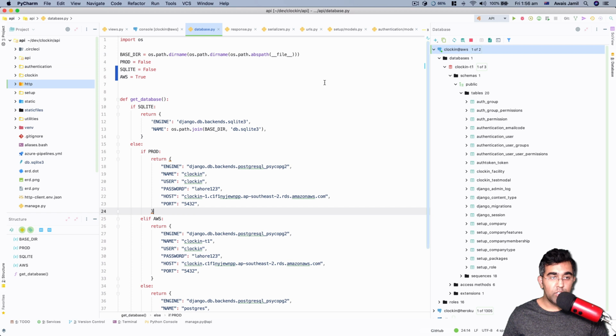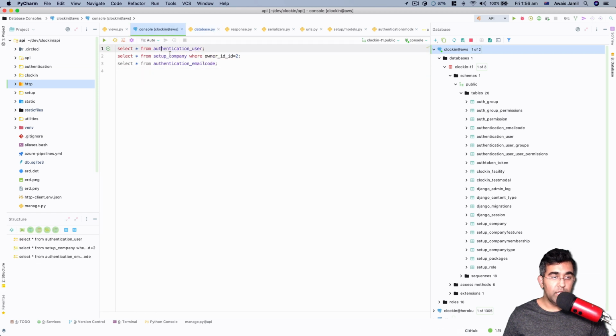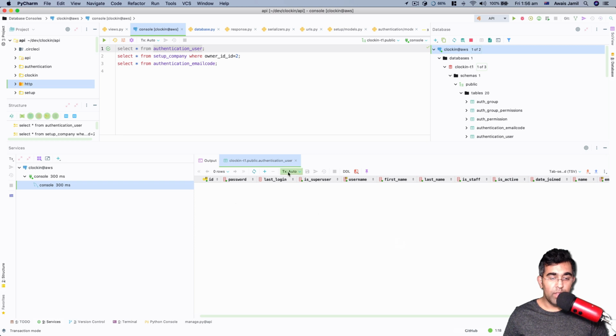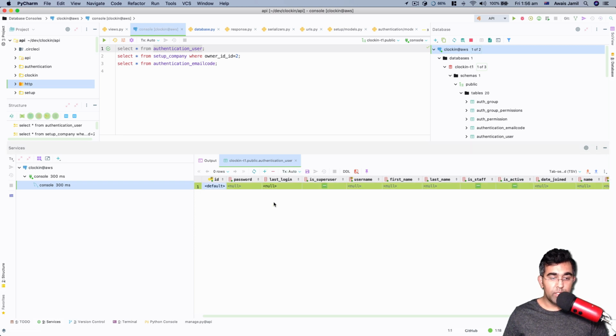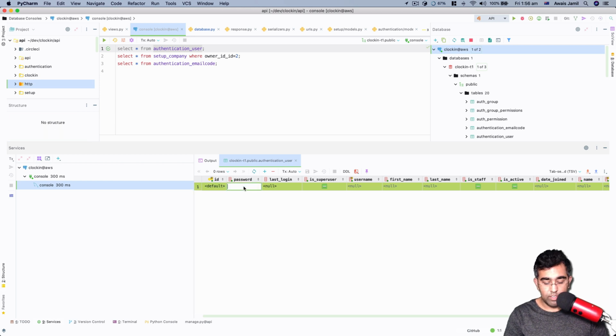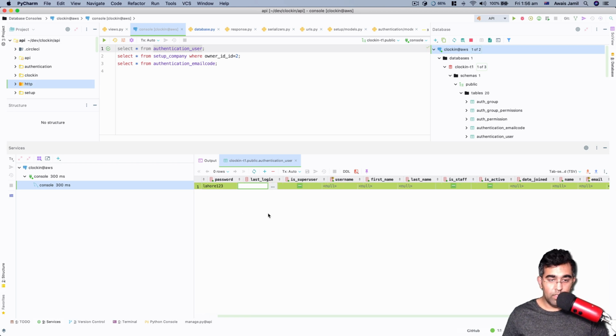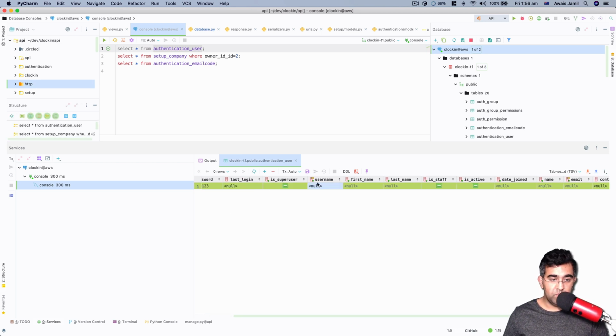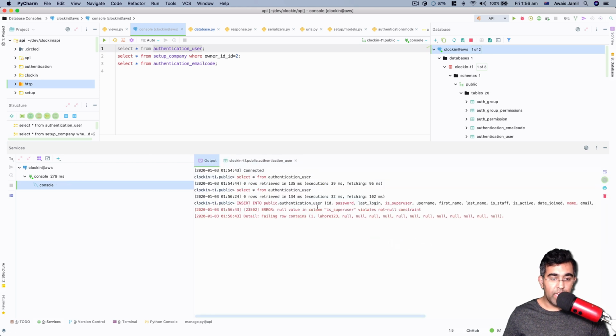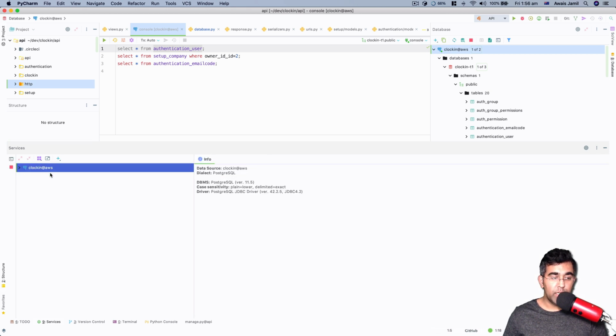So if I actually go back to the console, I'm going to do a query one more time, and then here I can use this plus button to add data. So I can have a default value, password is null, so we do some password. I'm going to type, yeah, let's leave null, and let's click on the save button, and it's going to cause an error because I need to define some of the stuff. But I just wanted to show you what you can do here.